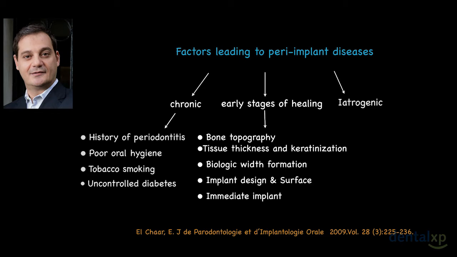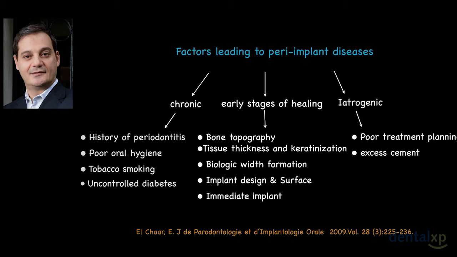In immediate implants, the protocol at the beginning was to put the biggest implant to obliterate the socket. But one is looking only at the buccal to lingual dimension, so what about the mesial and distal? If you have a very wide implant and you try to obliterate the socket by using a larger diameter, you are compressing the bone on the proximal, mesially and distally, and that will lead to a resorption of bone, especially in the anterior, with a crestal bone that is very thin, cortical over cortical.